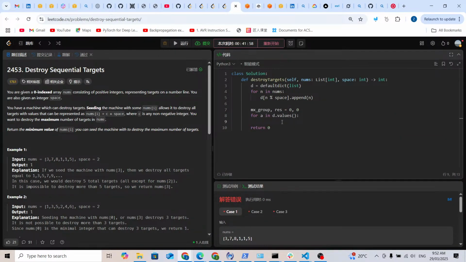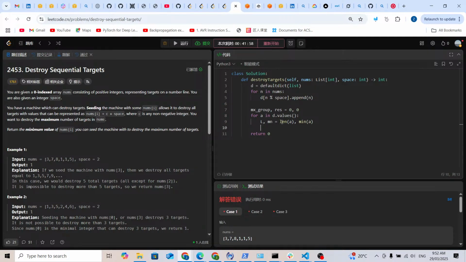From here, we can prepare a length, let's use L, and the minimum value. So L is going to be the length of A, and the minimum value is going to be the minimum of A.